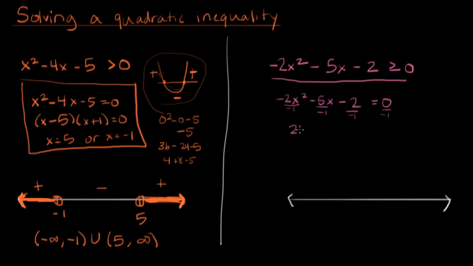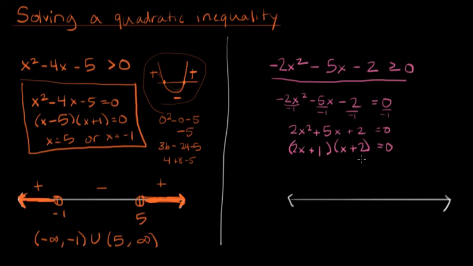So 2x squared plus 5x plus 2 is equal to 0. This is going to have the same roots. It's going to be equal to 0 at the same places. So let's go ahead and factor this. So we know we need to have a 2x and an x, and these are both going to be positive. And then we need to have a 2 and a 1 here. Now we want the 2 to be multiplied by the 2 to get 4. So I'm going to put it here, and then the 1 needs to be multiplied by the 1 to get 1, and 4 plus 1 is 5. Okay, so this should work.